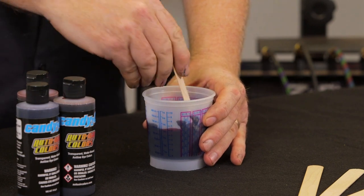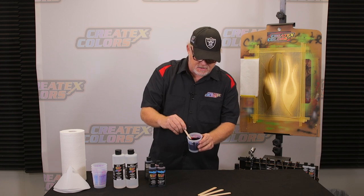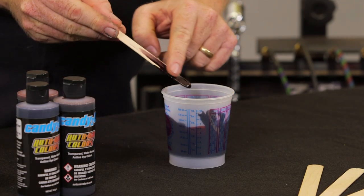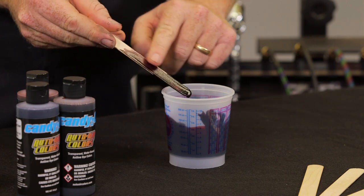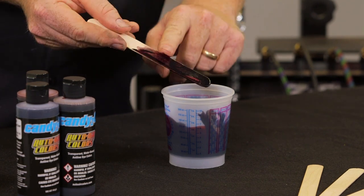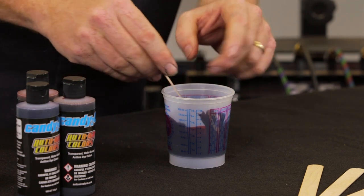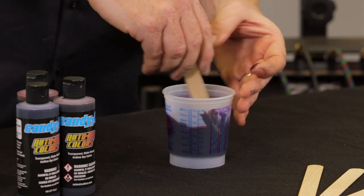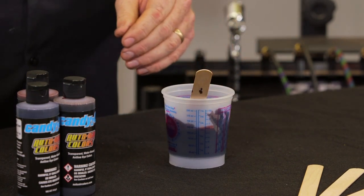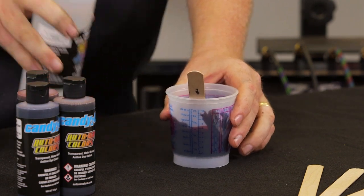It might have been a little more than I needed, but you can always accommodate by adding a little bit more of the black. Now it's kind of hard to see on the stick, but if I smear it up here higher, you can see the color a little bit better. And that gives a real burgundy-ish black cherry. Like I said, there's not really any definition of what black cherry looks like, but that's pretty dang close right there. I kind of like that. We're going to go ahead and use that color, and I'm going to add just a little bit, maybe about 5% of reducer.